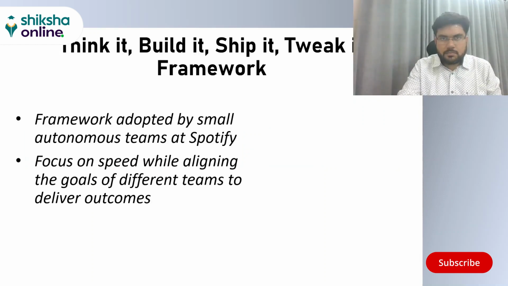Another framework which is used at a big organization is the think it, build it, ship it, and tweak it framework. What happens in product prioritization through this framework is that it is based solely on the autonomous working of teams. There are certain small teams which are assigned autonomous tasks of fulfilling a customer requirement. The focus in this type of framework is on speed and the agility of the team. So, the usual belief of building a product feature or prioritizing it is not that it is going to work wonders in the future.